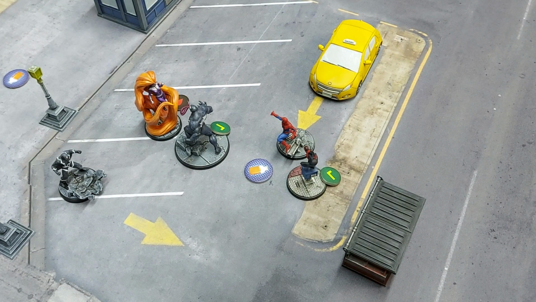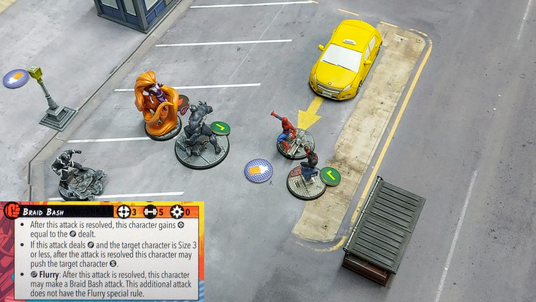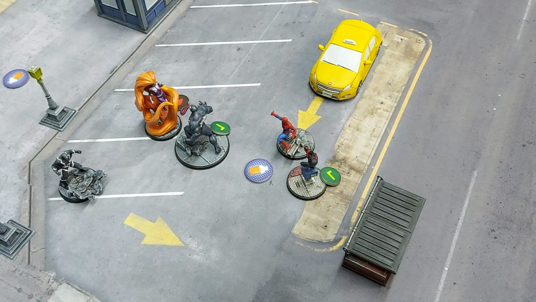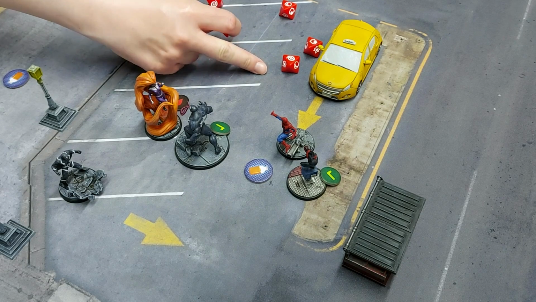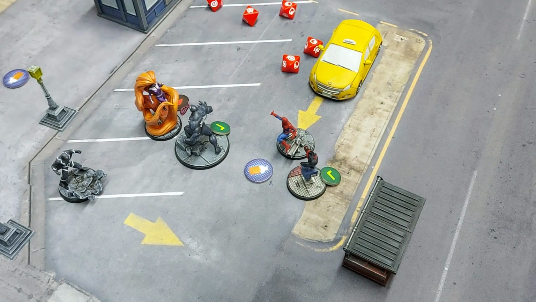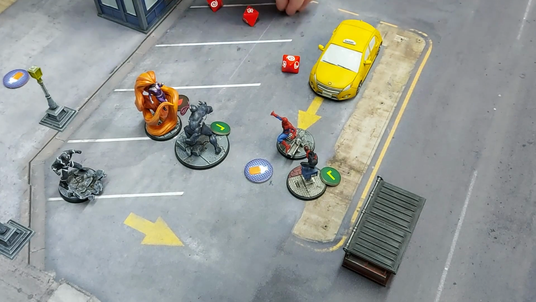Right, so up next we have Medusa. She is going to start by attacking Venom with Buried Bash. So I gain power for the amount of damage dealt. And if it deals any damage, I can push you small. And if I roll a wild, I can attack again. Nice. So she gets 5 attacks. She's not holding a hammer, unfortunately. You got a wild. I did. That's excellent. So I'm going to re-roll this one for the 3. So that's a total of 3 hits.